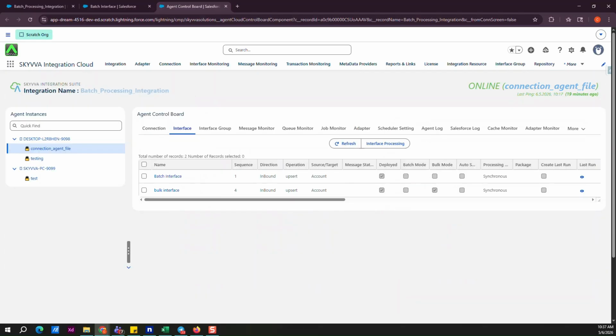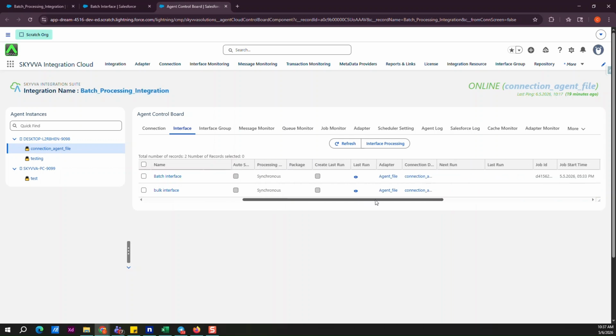Then go to Agent Control Board. In this demo, we use the agent file as an example. However, the same inbound interface can also use this feature with other sources, such as the agent database or external systems. Now the inbound interface is already linked with the agent file adapter.